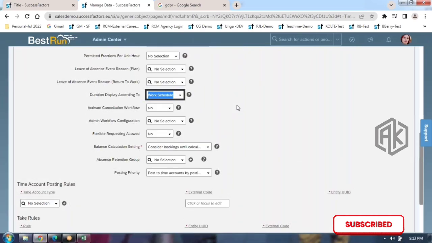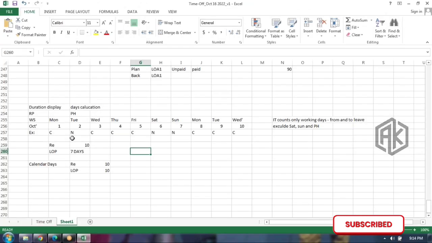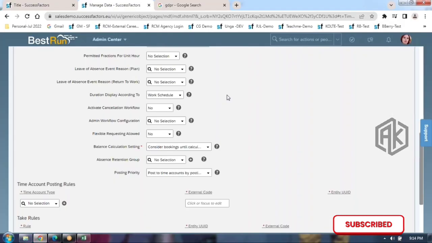See, you no need to maintain all your time types with work schedule, all our candidates. That depends upon the customer requirement. You can go by alteration. So few time types, if they want to go by work schedule scenario, go and maintain. Few time types they want to go by calendar days, go and maintain. That's it. But as a consultant, you should know the functionality of these two. That is my intention. We'll create one time type with calendar days also. You don't worry. Now, the next important one is activate cancellation workflow.